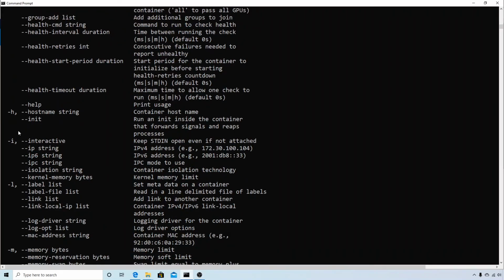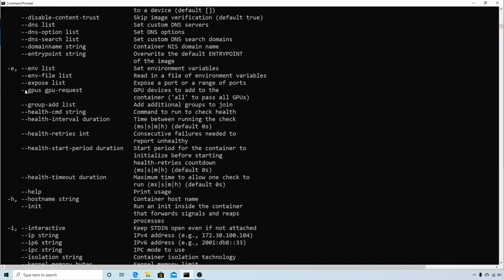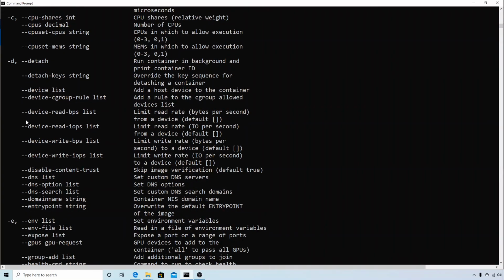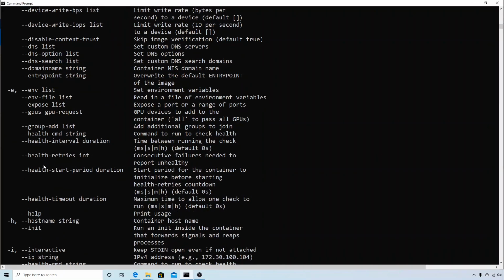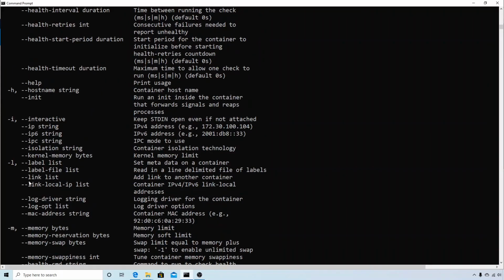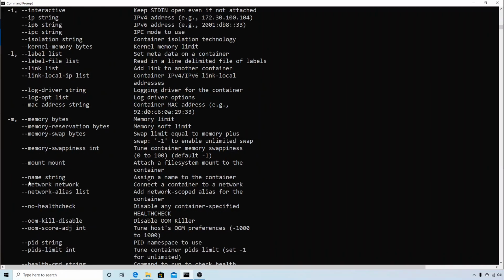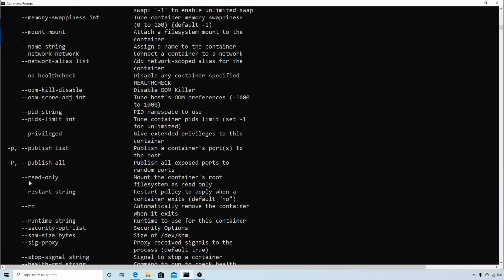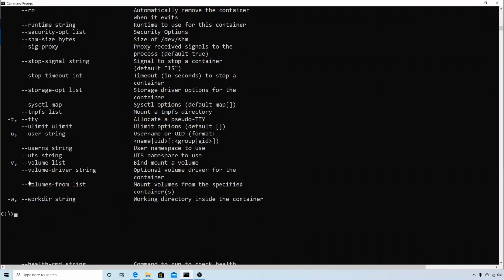We'll also look at host, flag, and environment. All these other options we'll look at in depth when we are working on creating our own image files. For now, I guess the basic commands that you will frequently be using are the detach and interactive options, so I guess you are now clear with those basic commands. That's all for the video, and I'll see you in the next session.